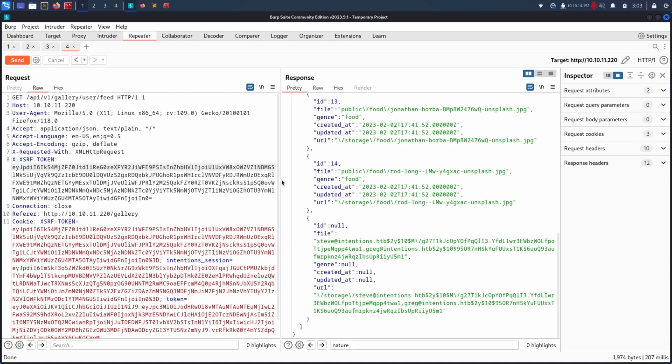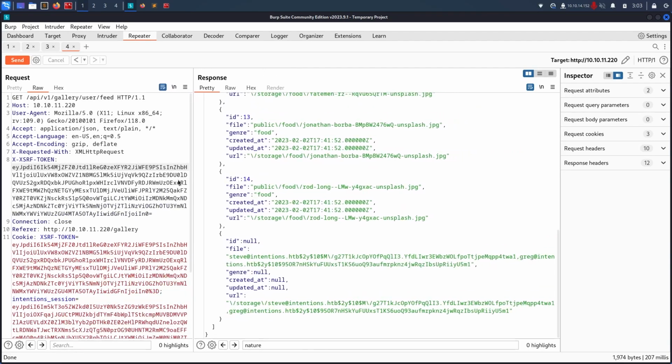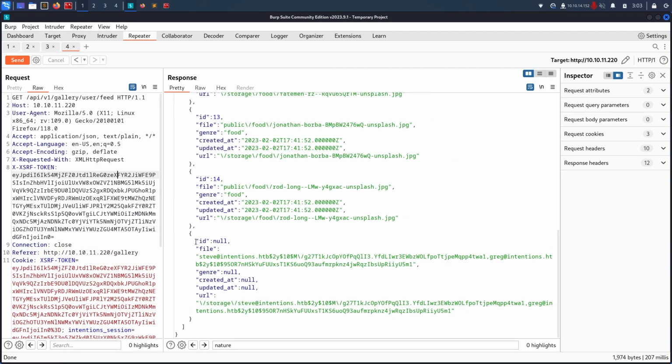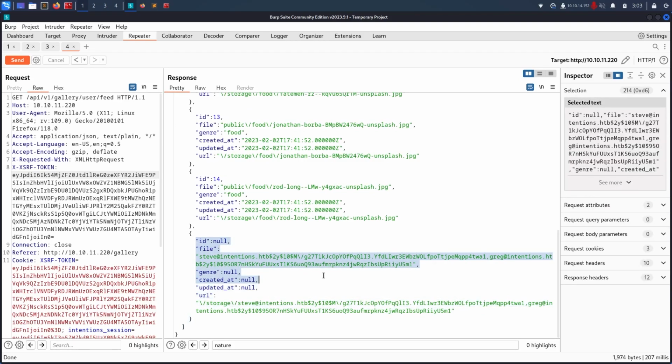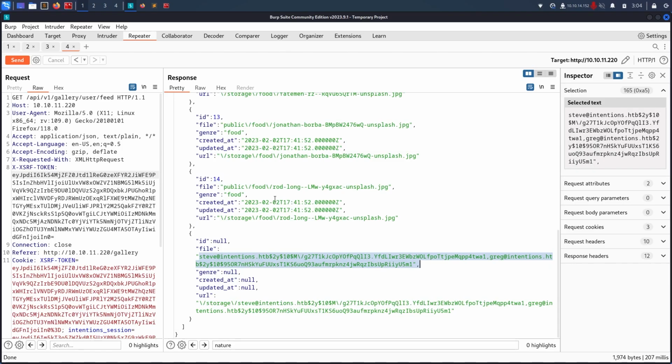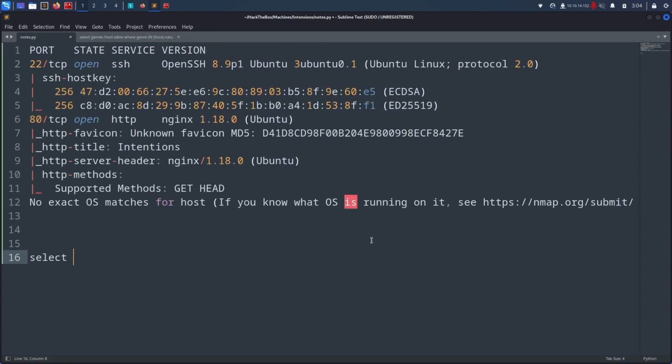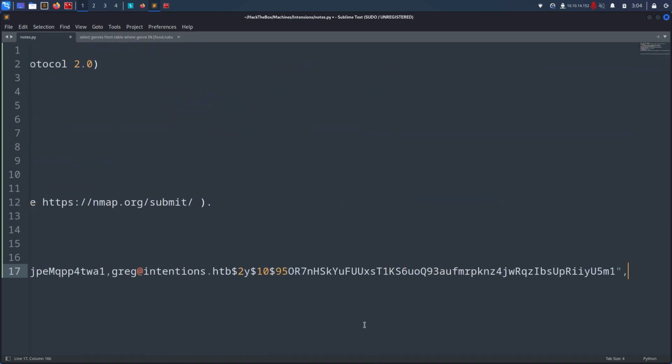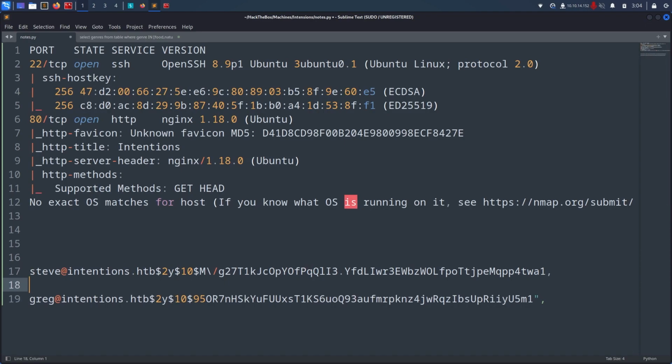I have the email, I have the password, and some interesting things. So let me copy only this thing over here and add it to my Sublime Text, and the output is quite different. So Greg is another user, and Steve, and I think the last one over here is for the admin one.